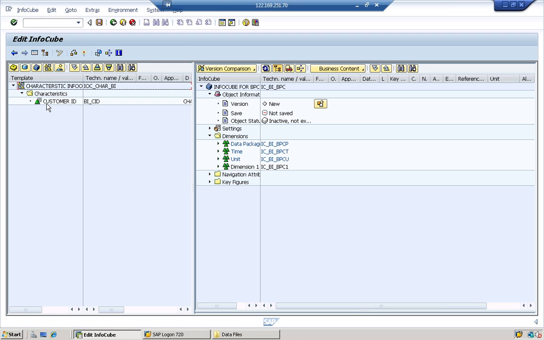So this is created by you, customer. Why did I get only customer? Because it has the dependent info objects, right? Okay. Just drag it and put it here, dimensions.